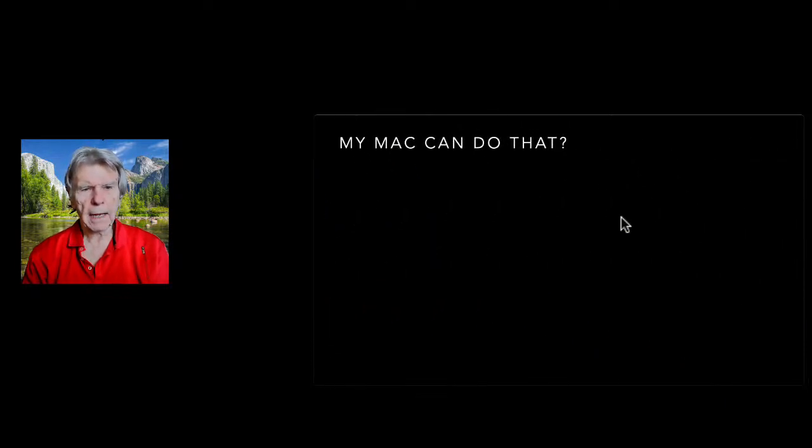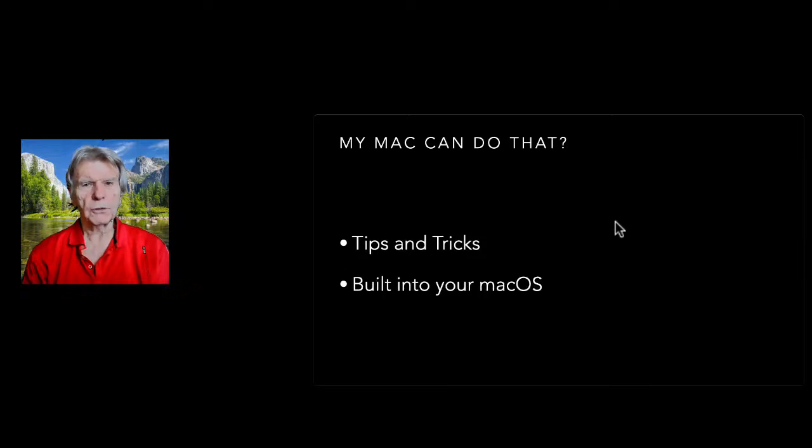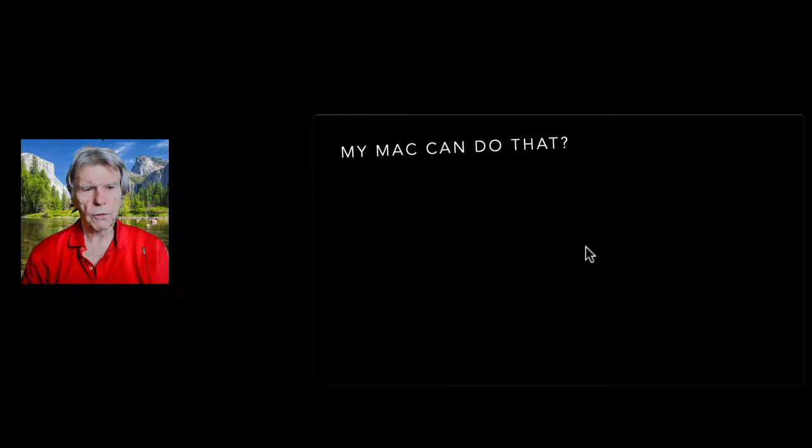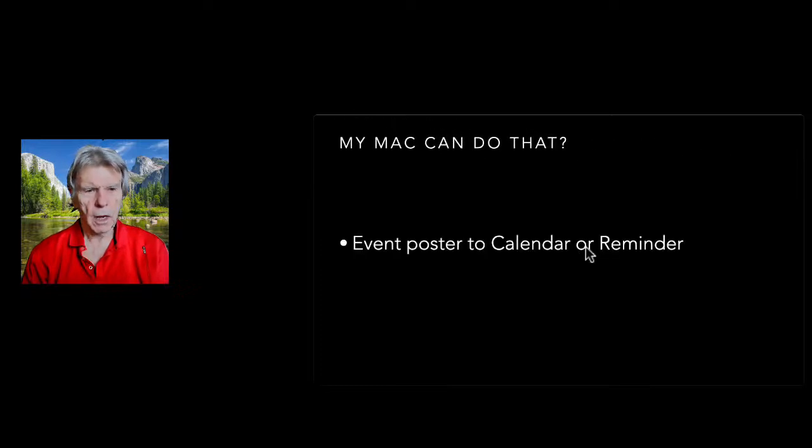So My Mac Can Do That. We're going to look at some tips and tricks that are built into your Mac operating system so that you don't have to buy anything. They are already here. The first one is when you see an event poster, you can capture information off of that poster and put it into a calendar or a reminder. So let's see how that works.